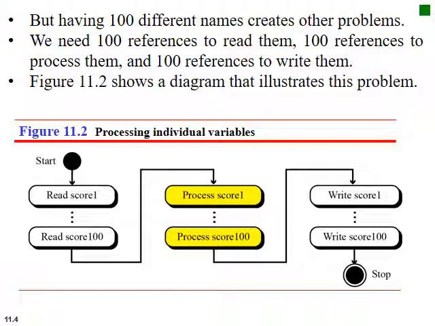If we want to read the 100 scores, we will start here. Then we will read the first score, the second score, and so we go on until we read the 100th score. Now we've read all 100 scores into memory, into the program, but now we must go and process them. So then we must process score 1, whatever processing means at this stage. Maybe we want to process what the symbol is. So if it's between 80 and 100, the symbol would be an A. If it's between 70 and 80, the symbol would be a B, or whatever.